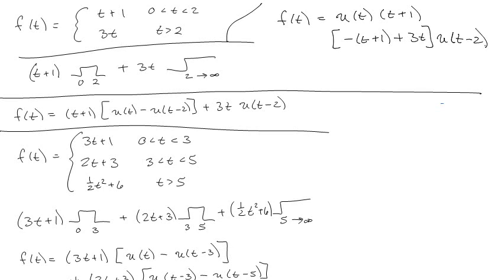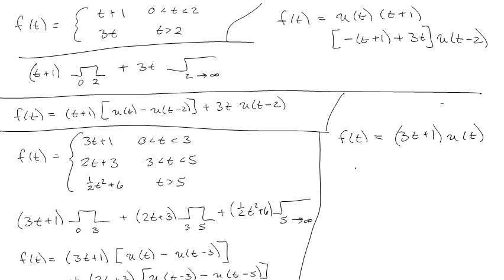I just think that I like top hats better because it sounds like more fun and like you would go to a party and do piecewise functions, I guess. All right, so that's one way to think about it. And the second one down here is kind of the same idea. You'd say, okay, well, we're starting off here. Now we've got 3t plus 1, and that's times the unit step function.